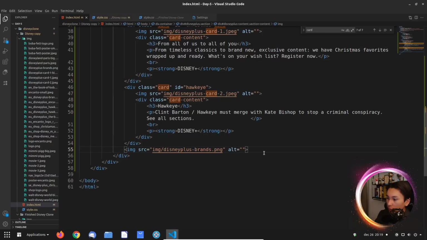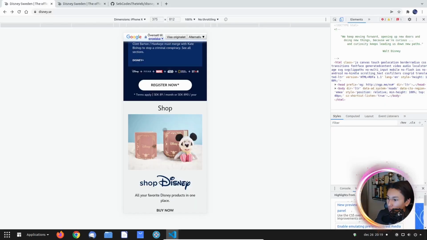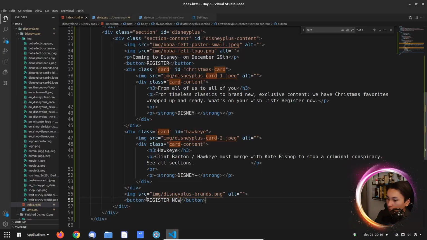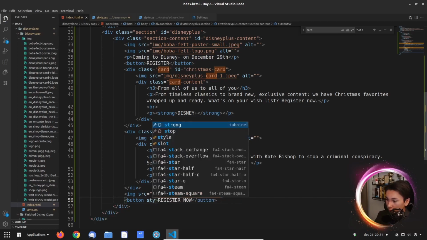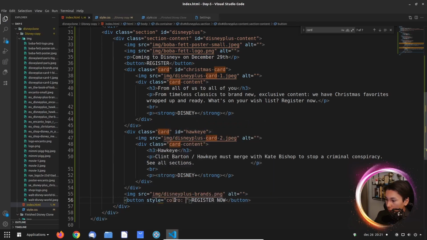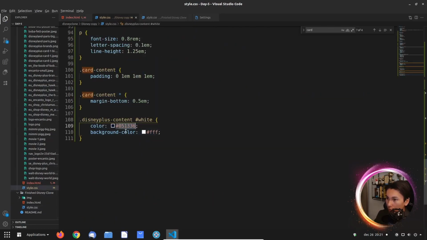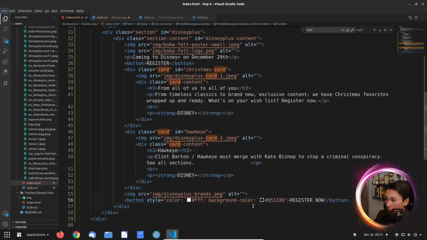Now we're going to put in a button, and we're just going to type register now, and let's see. Cool, we got a button, but now I'm going to give it style color hashtag ff, and then background color hashtag this color.